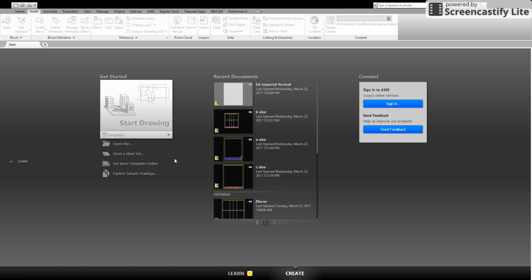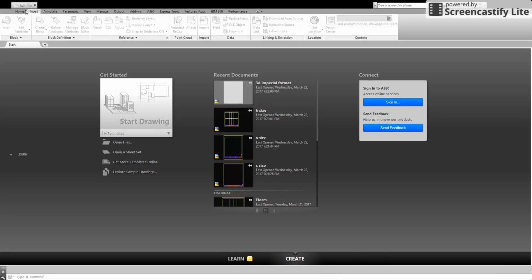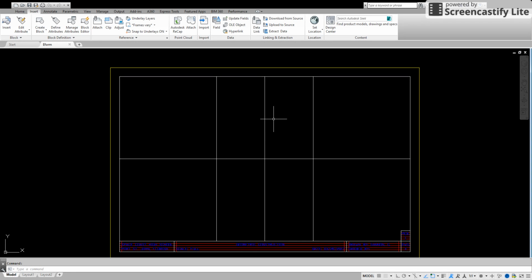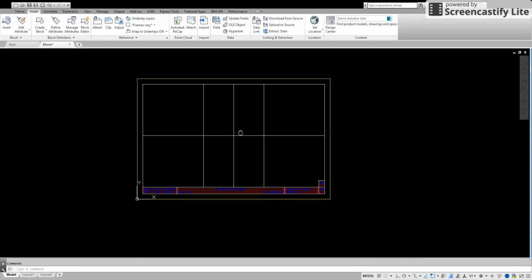Okay, we're going to try this today, and we're going to be taking our normal E form and changing this into a C size. So what we're going to do is come over here and go to Open, and we are going to open up our E form. And with the E form, we're going to tell it Open. There is our normal E form that we have.